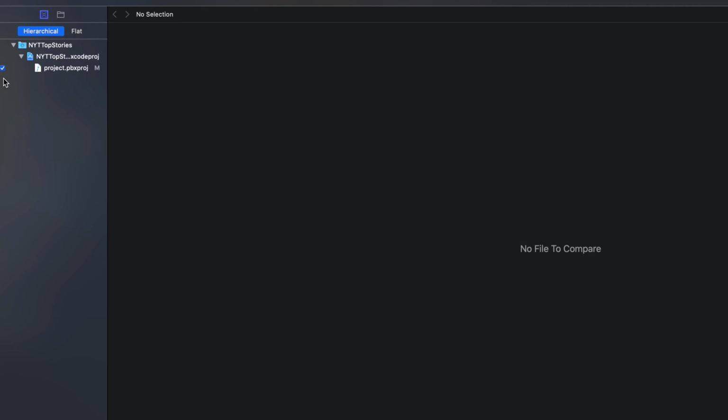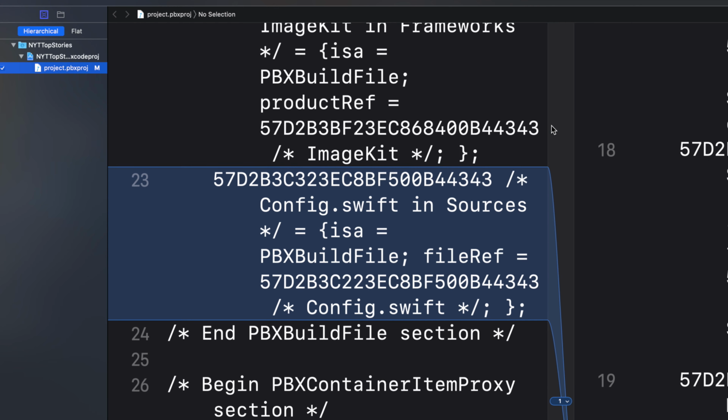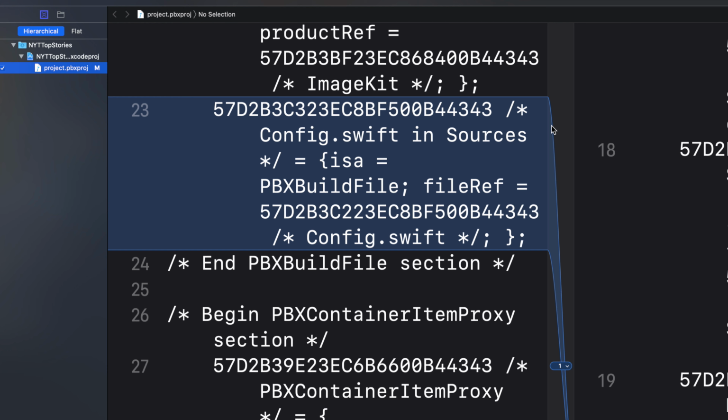Everybody with me? Right? In my project, if I click on the changes in my project folder, guys, for group projects yesterday, this is especially important. The project folder, this project.pbxproj, it knows that I created some file called config.swift. Do we see that? I push that to GitHub. The file itself will not exist on GitHub, but the project file knows about it, right? Think of the file like a configuration file. It knows all the parts of my project, okay?